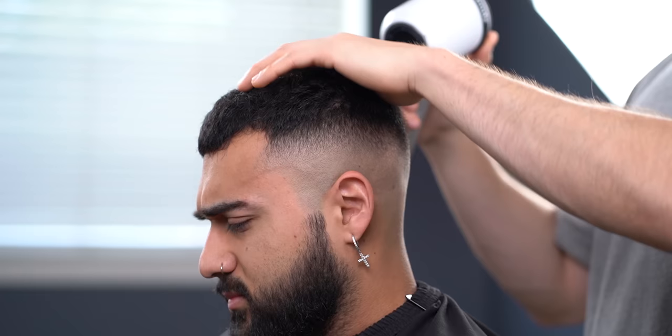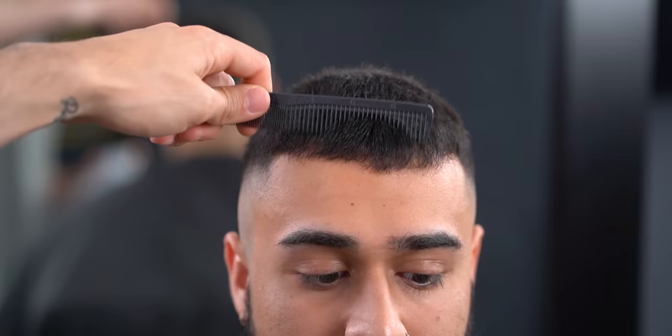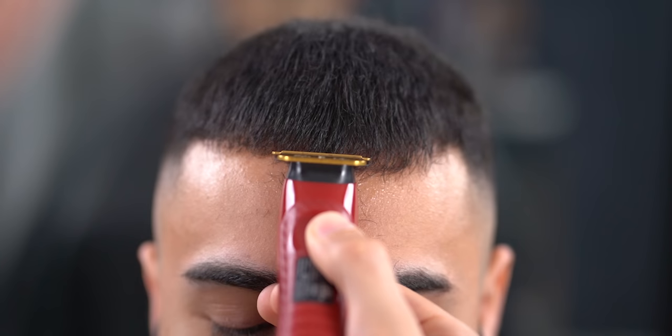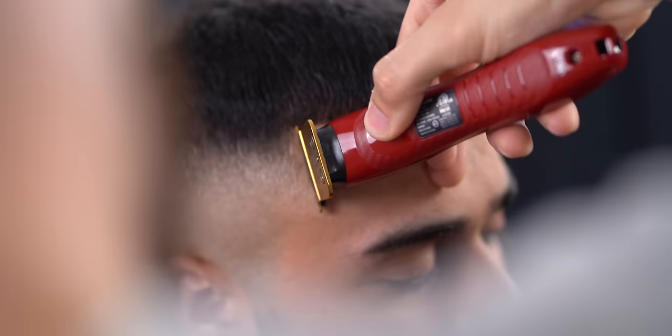I now dry up and prepare the lineup. Personally, I use hairspray to keep everything in place while I line up. Using my FX3s, I start in the middle and work my way off to the corners.